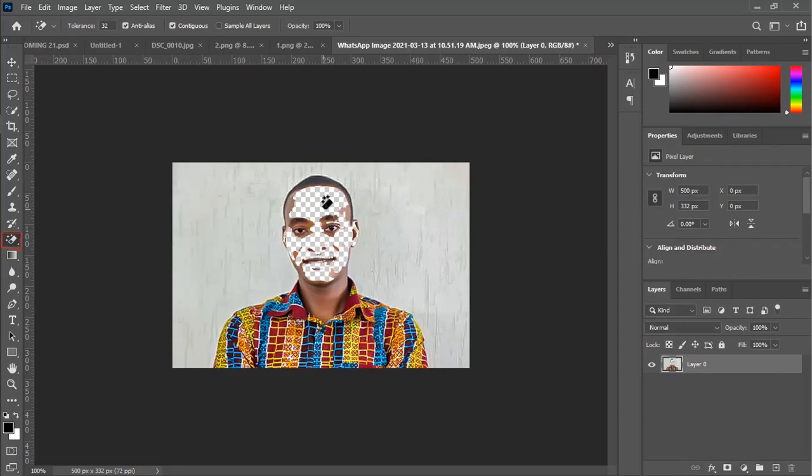I hope we understand. So the whole part of the picture that is the same as where the magic eraser tool is when you click, that whole part will delete. So when you bring it to this side and click here, those parts that look like that place will also go off. You see, it is that part that is all the same. Let's use the dress.